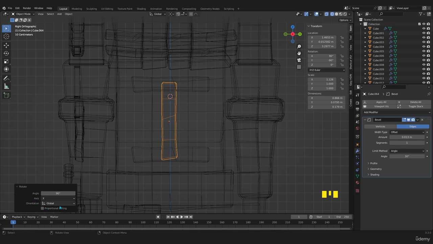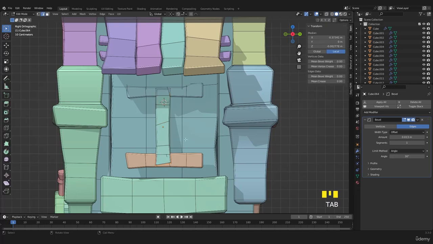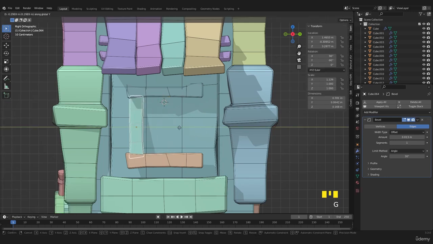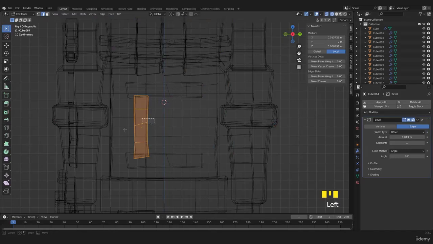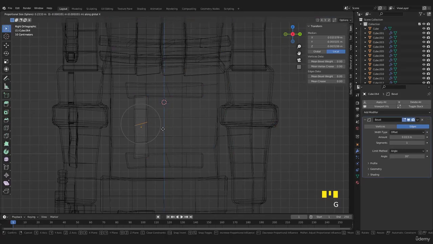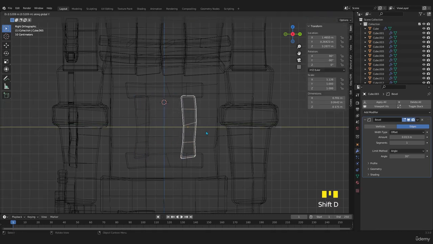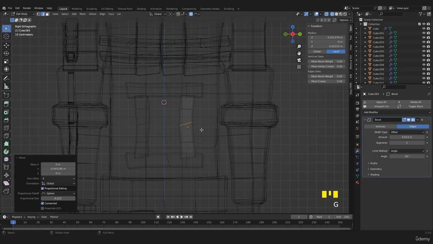This, as you can see, is rotating along global. Maybe for you it's going to be local or whatever. So make sure to rotate in this way. And we go to edit mode and scale it down. Okay, and scale in the Y axis. G, move that here. Maybe select here, press O to turn on the proportional editing, and Y. Okay, and Shift D, G, Y, and G, Y again.